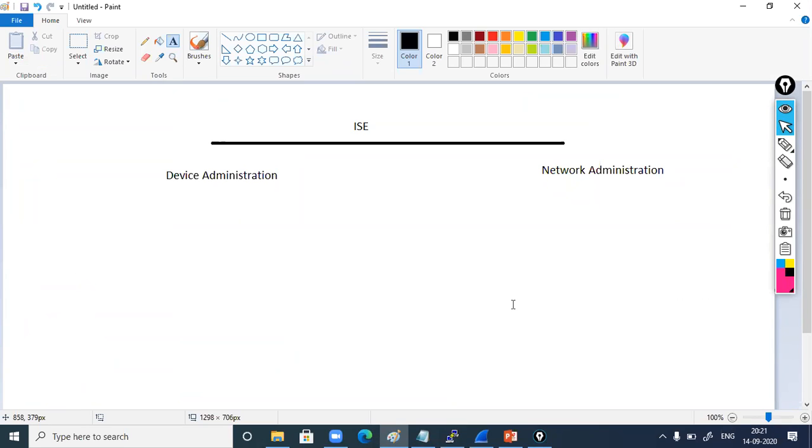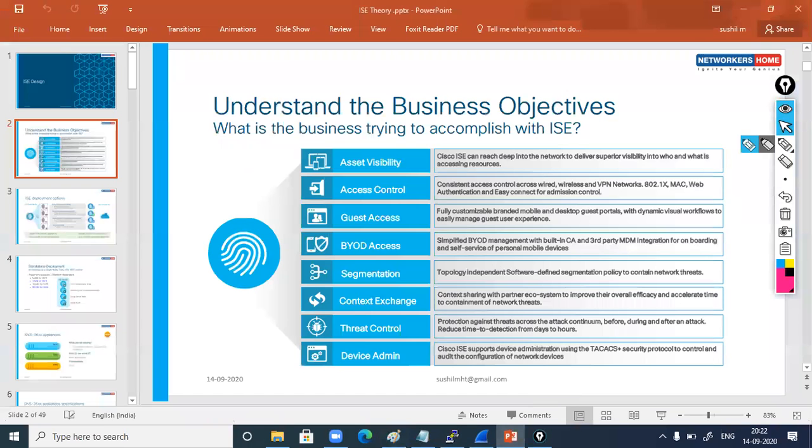Okay, so tell me guys, how many of you are aware of this? What is network administration? See, this functionality was present on ACS also. ACS was also known for device administration and network administration. But additionally, all these features you see here, let's say BYOD, context exchange, threat control, these advanced features were not present with your ACS.